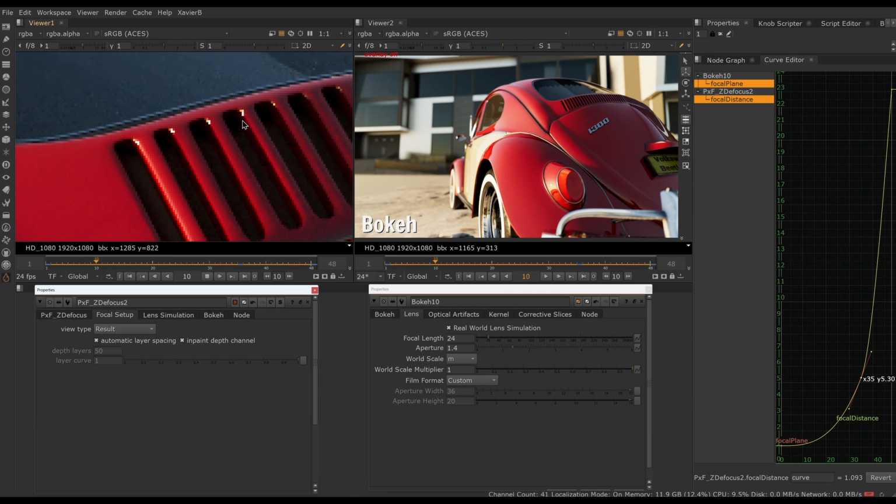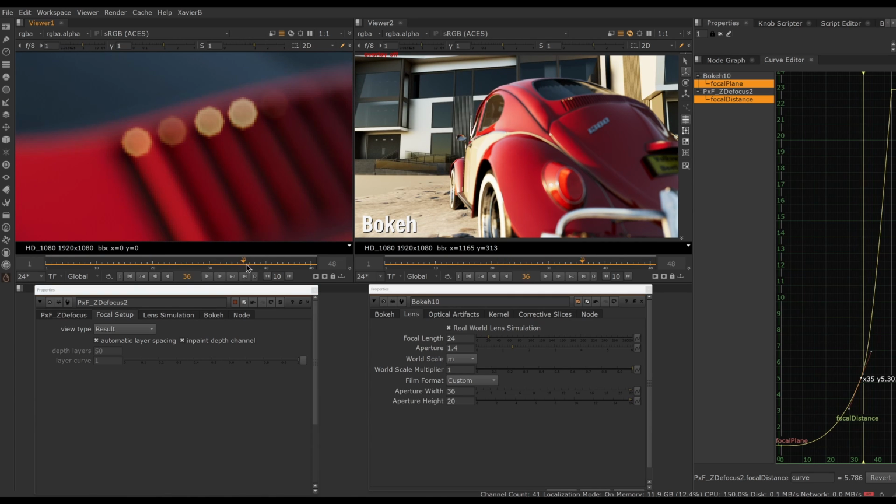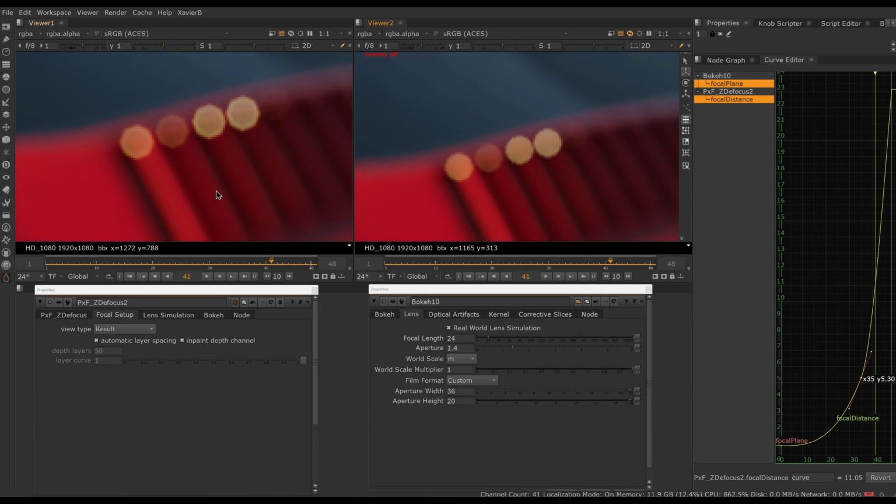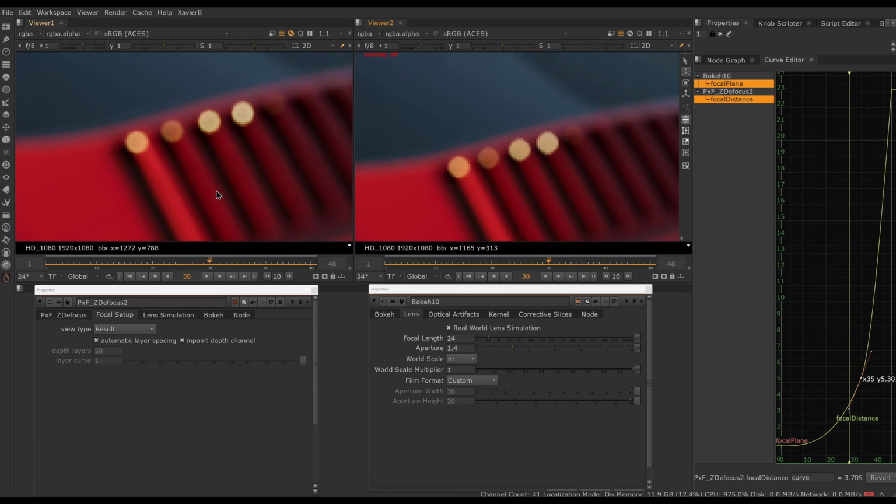If we look here, you can see that our defocus is steppy towards the end. You have multiple frames where the value is the same. So see, it stays stuck for a few frames, whereas the bokeh side is a more gradual transition. So this means I'm running out of bands here. I don't have enough depth layers.